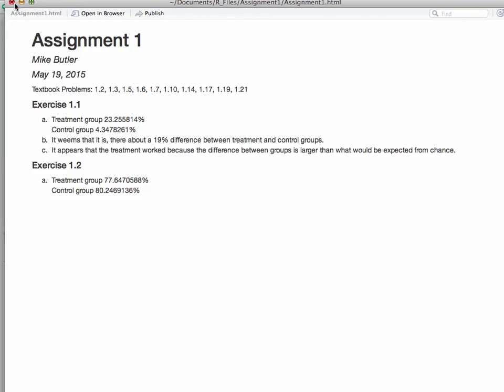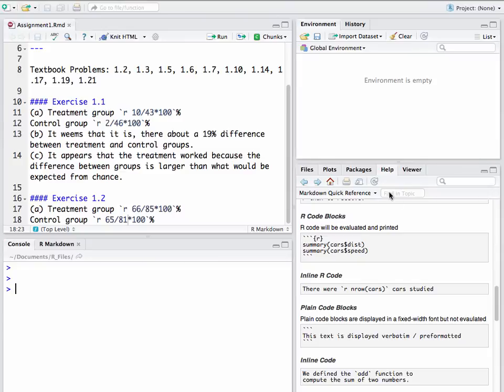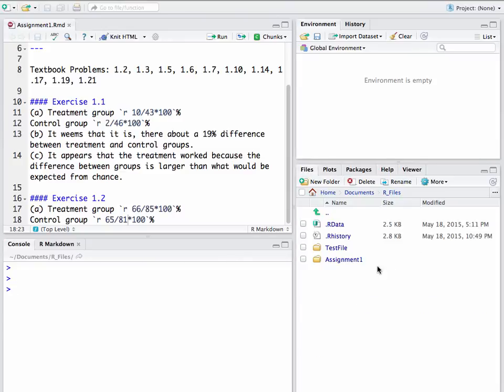All right, well, hopefully this was enough to get you started. One last thing is that part of why you're doing this file management is so it makes it easy for you to come back here, and what you're going to turn in for your homework is this HTML document, the assignment1.html. That's what's going up into the submit assignment in Canvas, not the RMD. Give me the HTML, okay? And as always, if you have any questions, please post them to questions for the instructor. Make the topic that you put in there explanatory so we know what we're looking at, and I'll try to get back to you within 24 hours.